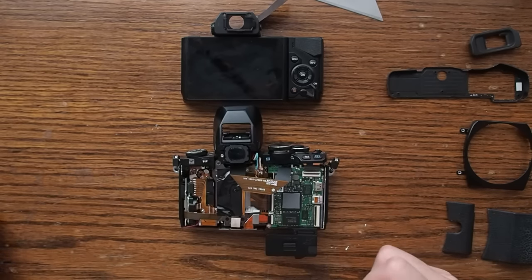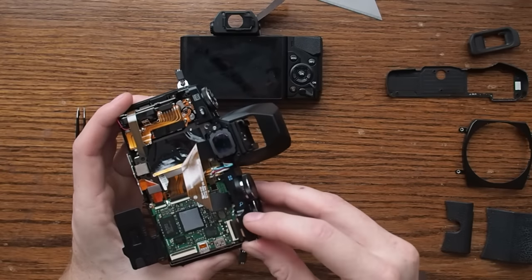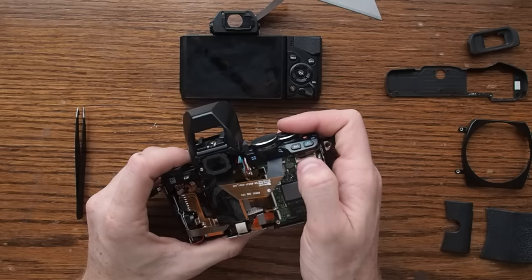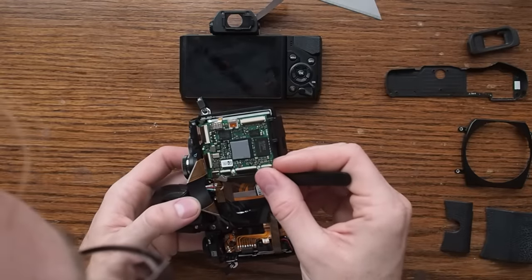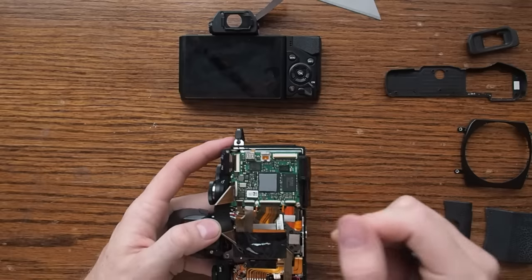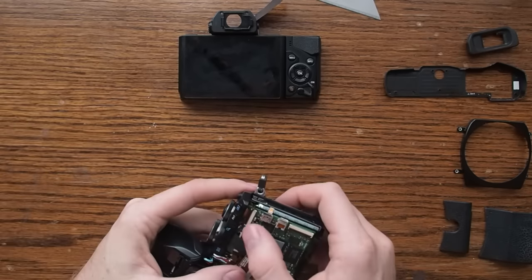Now let's try to put it back together. The only really hard part about this whole process is actually getting the ribbon cables back into their spots. You need to guide it back into the spot it came from and flip the little plastic lever back onto it. Then move your thumbnail and just flick it up. Inside here I find the tweezers helpful. You'll have to look really closely — they have a slight T-shape, and the T-shape fits into some notches in the receiving end. The ribbon has the T, and the receiver has notches, so you need to make sure the arms sort of fit into the notches before you can actually flip that down.